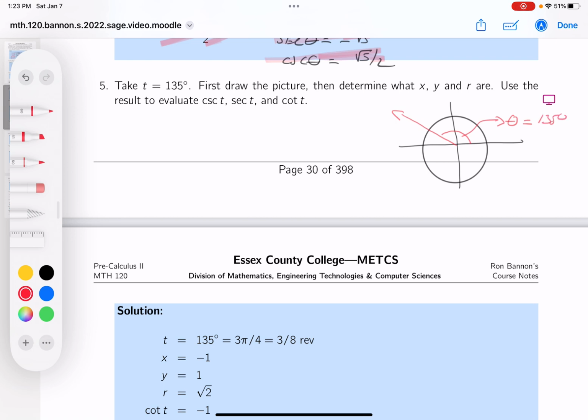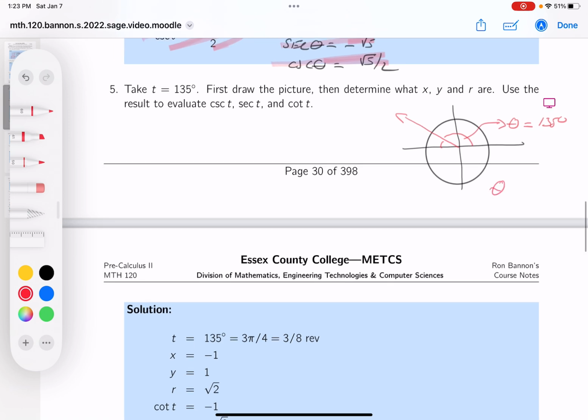What do I know? I know the reference angle, and the reference is an acute angle made with the abscissa. It's 45 degrees. I'll write that down. And I certainly know about a 45, 45, 90 right triangle. So I think I'm ready to put the point down. What's the point going to be? Minus 1 over root 2, comma, 1 over root 2, and the r is going to be 1. All right? So what I want to do is just answer their question now.